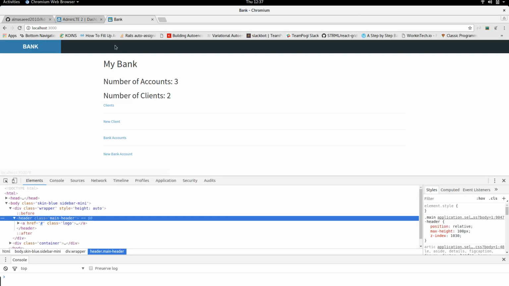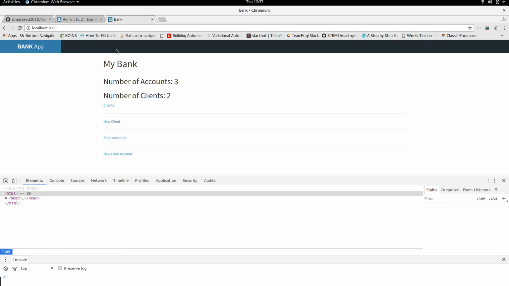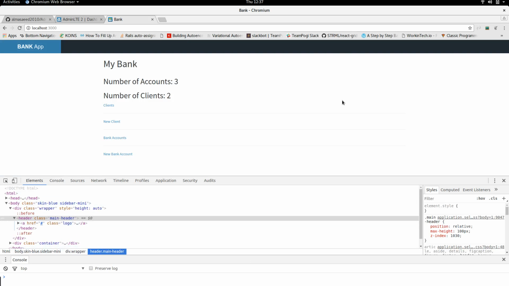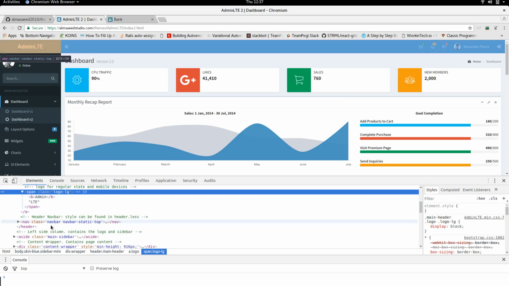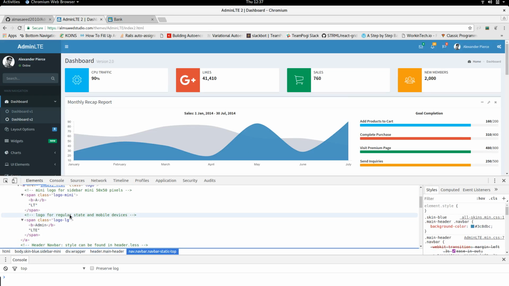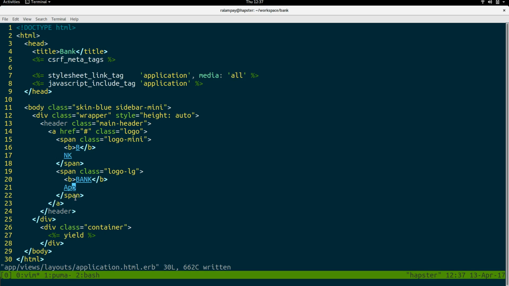All right. So we have bank right there, but we don't have the header yet, right? What we want to do is, if we click this menu, it expands and contracts and then shows the long version of the logo or the short version of the logo. Let's see if this works. Right, bank app. All right, so at least we know that it's integrated properly. So the next thing we'll do is create the nav bar. We can see the nav bar is aligned with the A tag, which is still inside the header section.